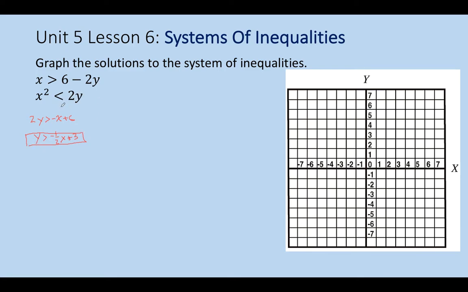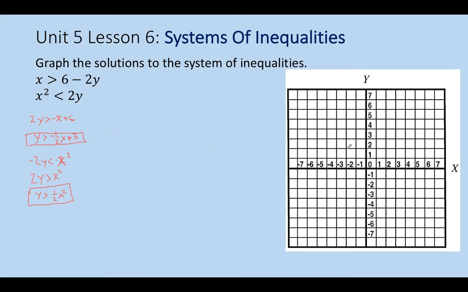Let's do this one over here. If we subtract the 2y from both sides and subtract the x squared from both sides, we get something like this. Let's get rid of those negatives. Divide everything by -1. Divide by a negative, we switch the signs. So we get greater than positive x squared. Or this is 2y, isn't it? And then divide both sides by 2, and we get y is greater than 1/2 x squared. All right, so there's my second inequality to work with.